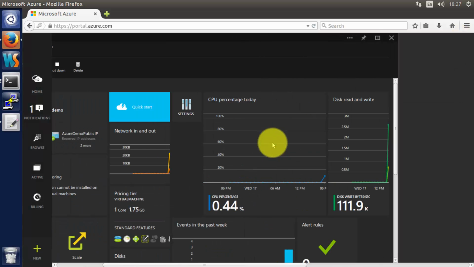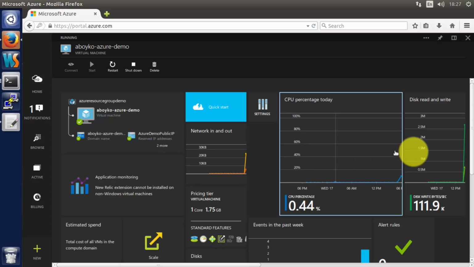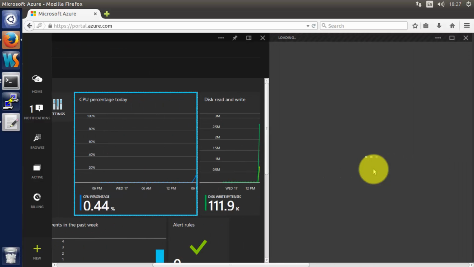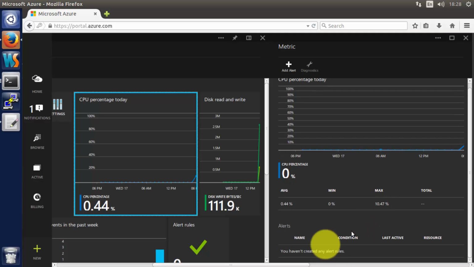Okay, let's close it. I do not want to delete my virtual machine. And as you can see, these charts are updated dynamically. You can go to these charts and you can see, for example, that average CPU usage is almost 0.5%, maximum usage is a little bit about 10%, and if we create some alerts, you can see those alerts here in these lists.